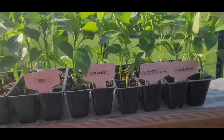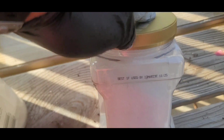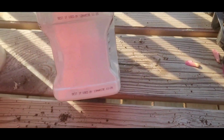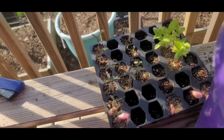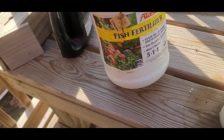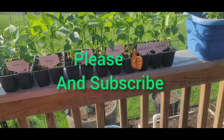So what I'm gonna do is dig a hole. I'm gonna pop 2 peppers in that hole, close to each other. We're gonna hit them with a little bone meal. This is bone meal here. I got some crushed eggshells, this jar of crushed eggshells, which is good for the calcium, magnesium. You saw when I harvest my worm castings, if you follow the channel. We're gonna put a little worm casting in there. And then to help with the transplant shock, we're gonna top them off and hit them with a little diluted 511, family. I'm gonna pause this here, and we're gonna get started.